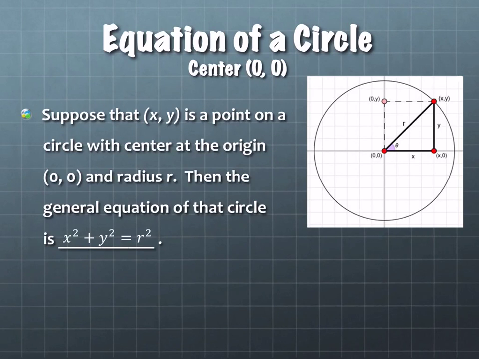All right. Last piece in this section is equation of a circle, and I mentioned again last time and today already that this is just another version of Pythagorean theorem. So the equation of the circle says, suppose that, this one we're starting with it centered at the origin, just because it's simpler. Suppose that we have a point xy on the circle, and the origin is 0, 0, and it has a radius of r. Then the general equation of the circle is x squared plus y squared equals r squared.